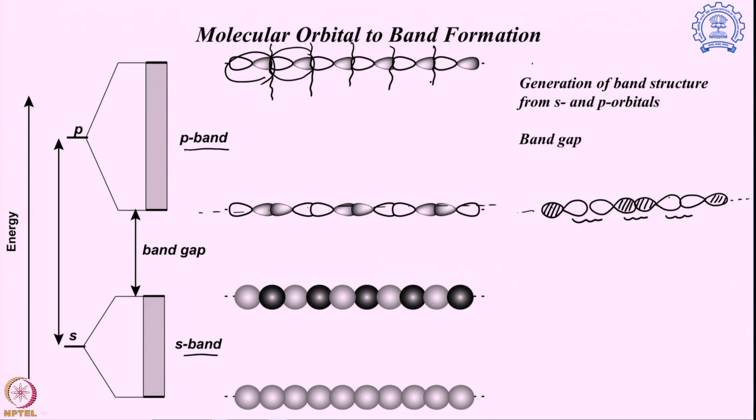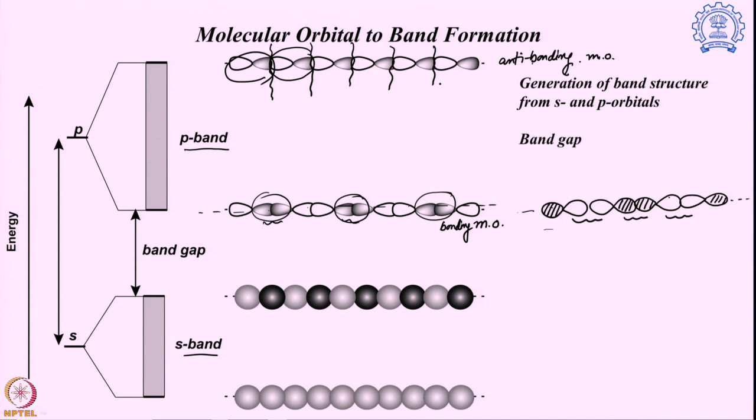So all the p orbitals are exactly in the opposite symmetry, in such a way that they are facing an antibonding interaction. And over here, they are only showing bonding interactions. So that actually shows how it is happening. So this is going to be the most stable bonding molecular orbital, and this is going to be the most unstable antibonding molecular orbital. And there will be other combinations in between where not all of them are in bonding, not all of them are in antibonding, but different combinations of it.